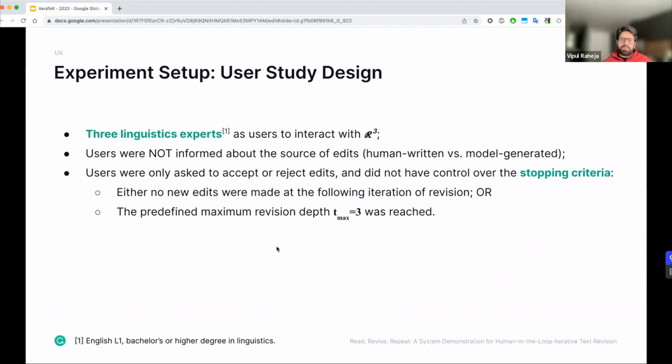And when interacting with the system, they were not informed about the source of edits. They were only asked to accept or reject edits and did not have any control over the stopping criteria. So in our experiments, we set the stopping criteria as either no new edits were made or we reached a revision depth of 3.